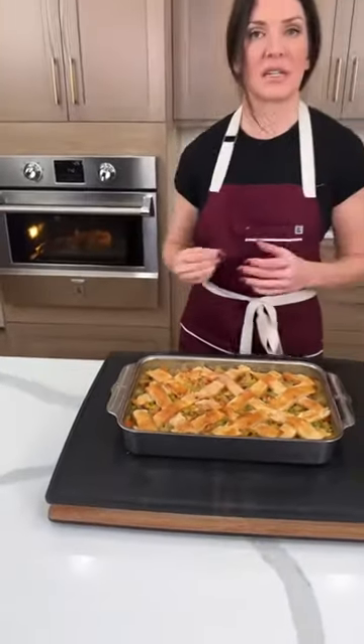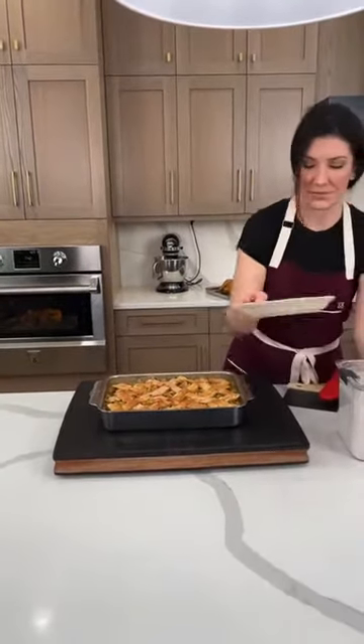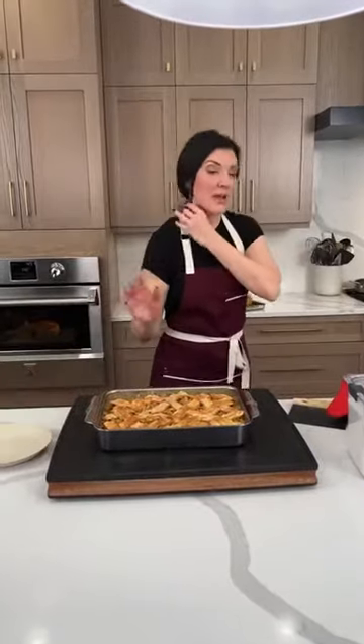This is your classic 9x13 size — it has a nice depth to it, so it's perfect for casseroles. That's why I wanted to make chicken pot pie or shepherd's pie in it, but you guys picked chicken pot pie this time. Let's go ahead and get a scoop. The recipe I'm posting is for this size — a 9x13. If you want to do an 8x8, which feeds about four people, just cut all the ingredients in half. The full 9x13 will feed about six to eight people.